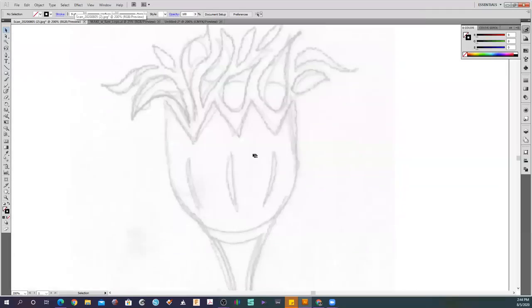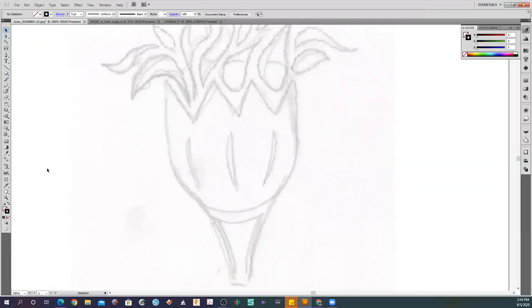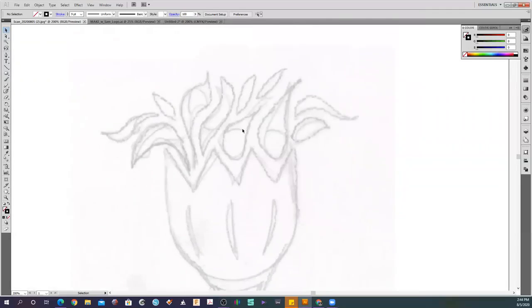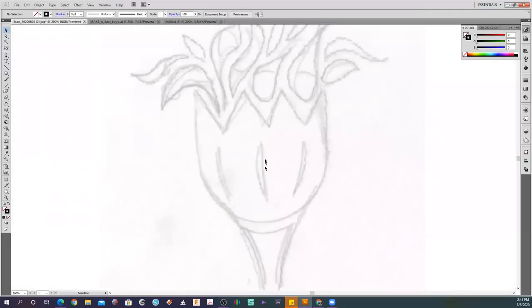So what I'm going to do, I jumped out of that document and I went into another that I already started, which has a drawing that I drew actually earlier today. I kind of just freestyled a quick little graphic just to play around with some of these tools.